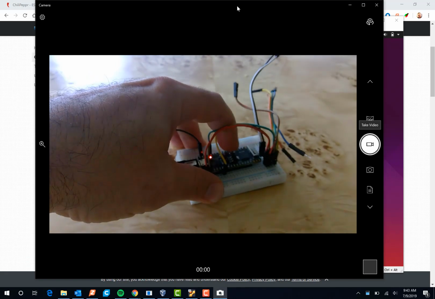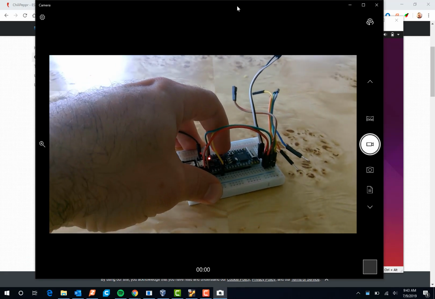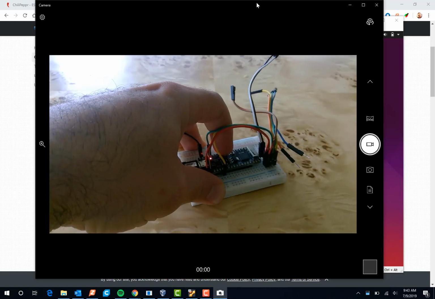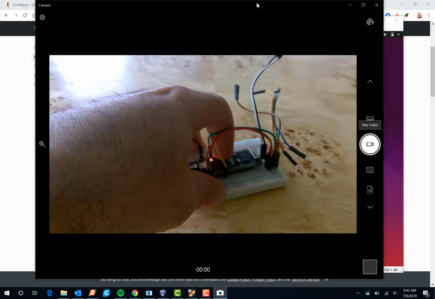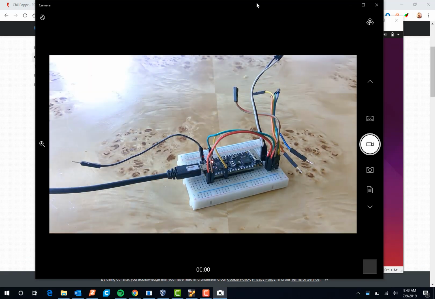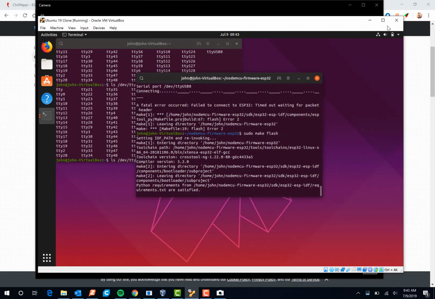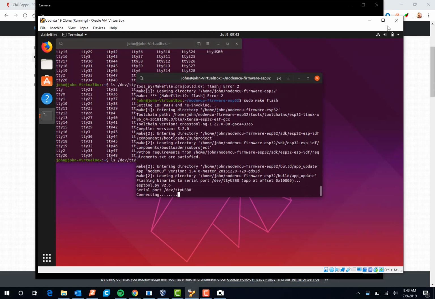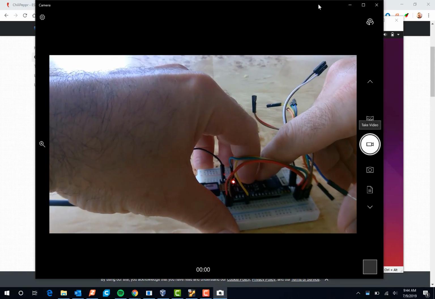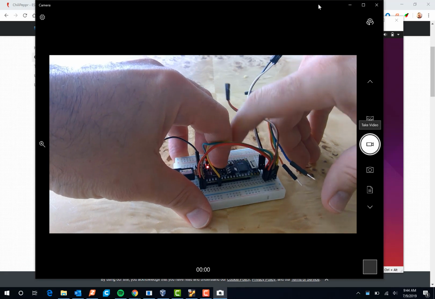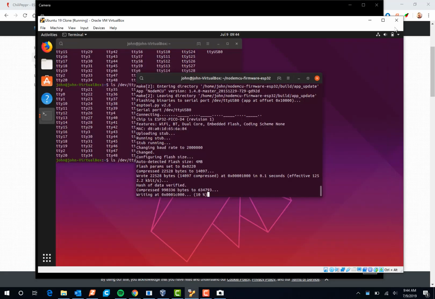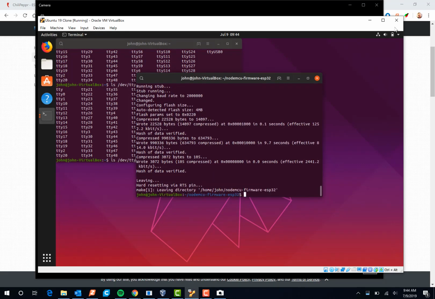the boot and reset. Let's try the boot button. Actually, you've got to do boot and then reset. Try it again after I hit that boot reset button. No, that's not looking good either. Okay, so we'll try boot reset one more time. Now, oh, it got it. It's writing it. Bada bing, all set.